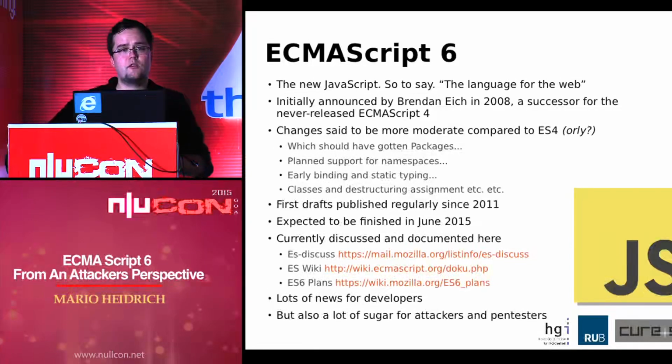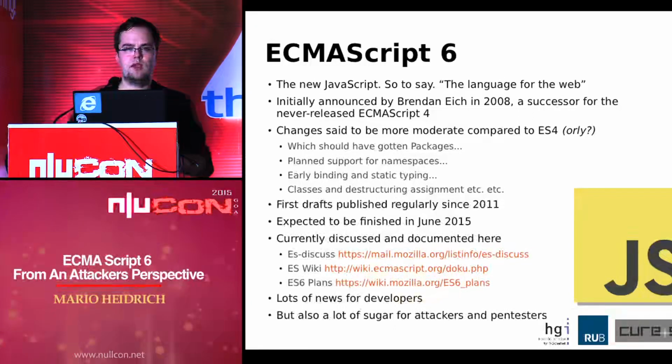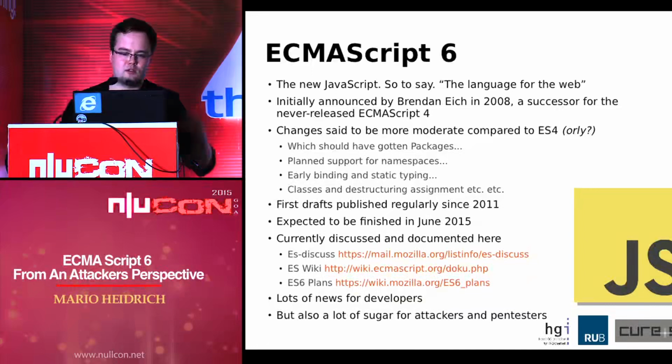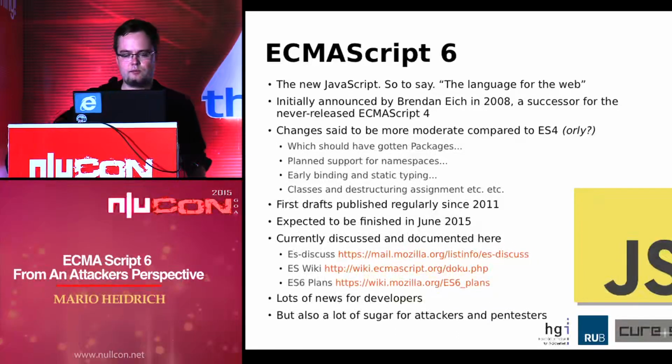It was initially announced in the year 2008 by Brendan Eich, the inventor of JavaScript. And it was supposed to be the successor of ECMAScript 4, which was never released. ECMAScript 4 was kind of amazing because it brought us a lot of features. It should have gotten packages, namespaces, early binding, static typing, classes, destructuring assignments, but they never made it. So it was always close to being published, but they never published it. And eventually they decided, nah, let's not go with ECMAScript 4. Let's just publish ECMAScript 5 and then later on ECMAScript 6.